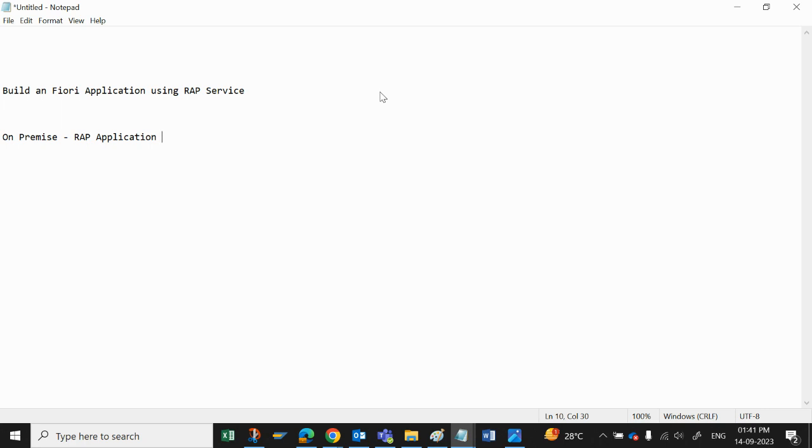I already know that it will have a service URL or a service name. By using that service URL, we are going to display the output of the RAP application which was built. While deploying it in service bindings, we'll have a service name like V4 or V2, the service name of that particular application, so that the RAP application on-premise is completely done.